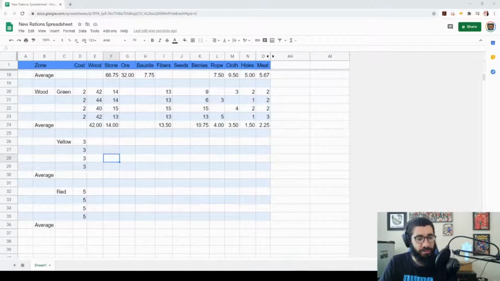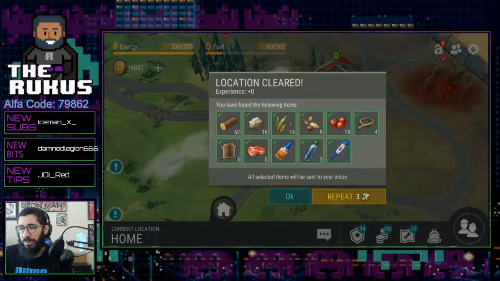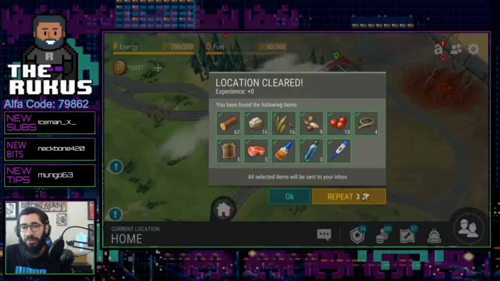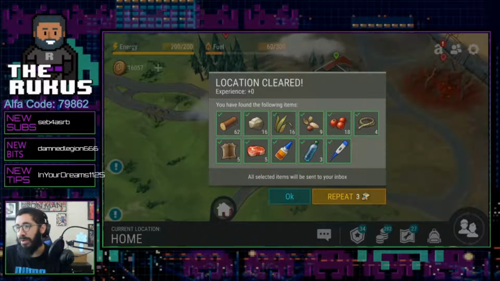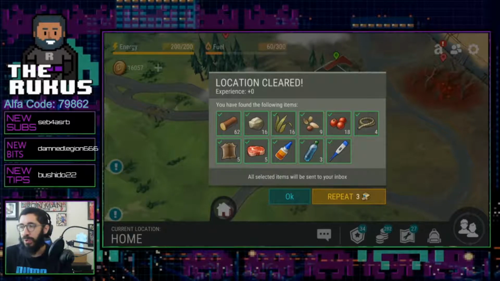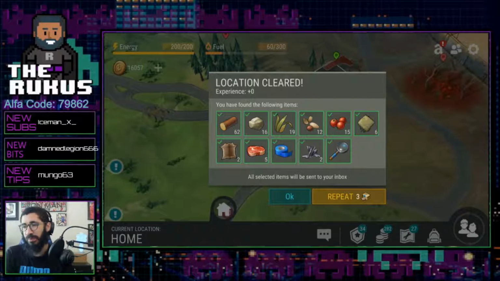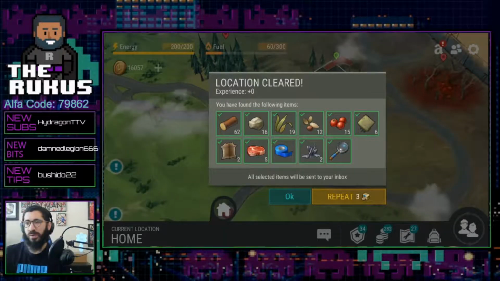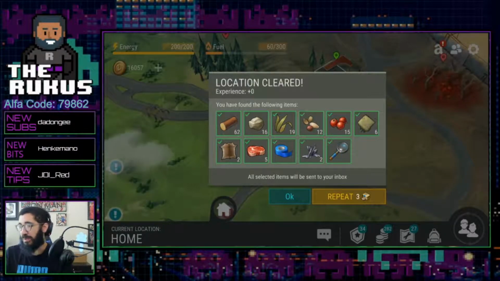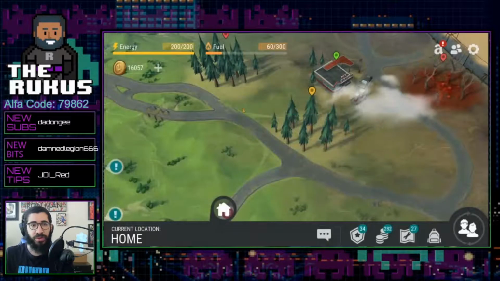So let's keep the party rolling. So the main resources that we're looking for is going to be the wood, the stone, the fibers, the seeds. We're getting seeds now. 18 berries, 4 rope, 5 hides, and 5 meat. Those are the big takeaways there. On to the red zone.